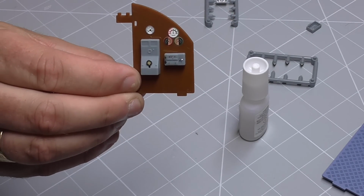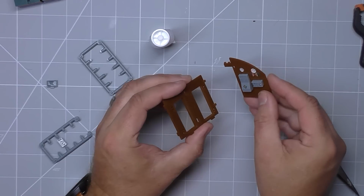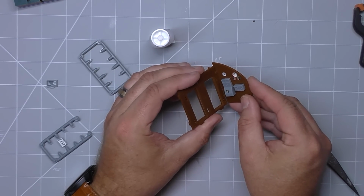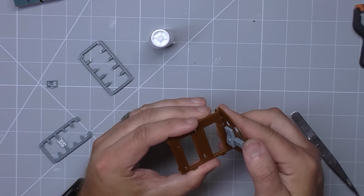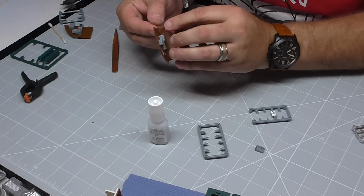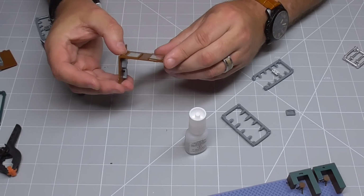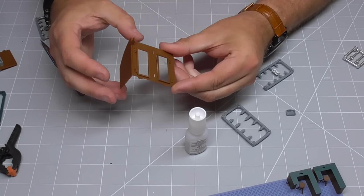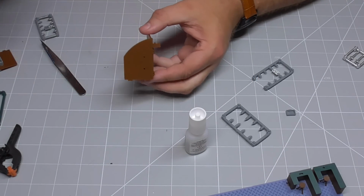Loads of tiny details. So bring over the door. And we do have large lugs this side, small lugs this side, so it's easy to see which way round this is going to go. This is going to be going into the small side here. So I'm just going to push that in. It is a really tight fit. I'm wondering whether I need to glue this. I don't think I will, because it's going to be held in by these lugs at the bottom. But that holds itself in, no problems at all there.